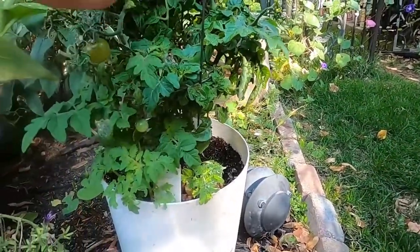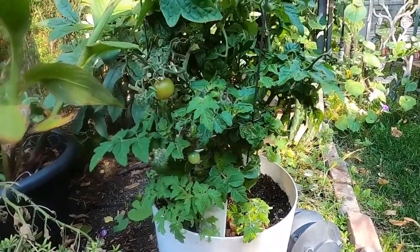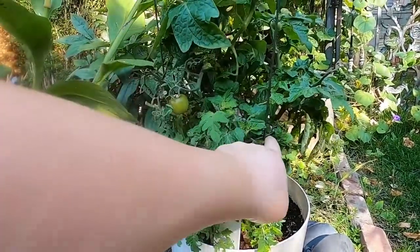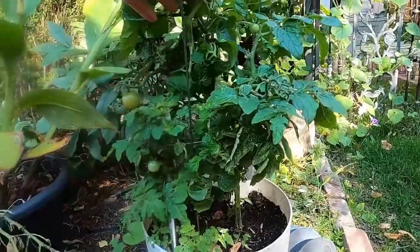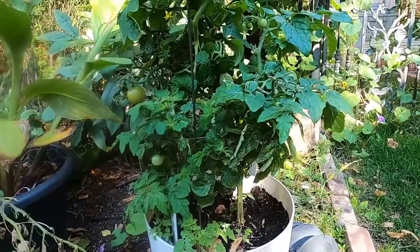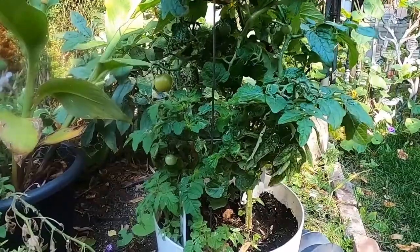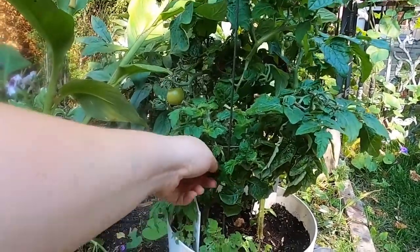So yeah, it had gotten to about this tall for most of the season, and it just put on, like, I don't know, hundreds of tomatoes came off of these two tiny little plants. And then it just put on new growth. So it went up, whoop, it added about 6 inches just in the last few weeks, and it's put out a ton more flowers, and we got a lot of green tomatoes on there, so that's exciting.